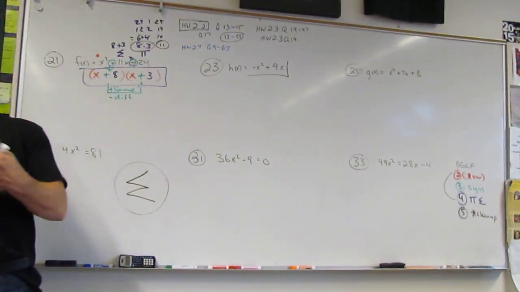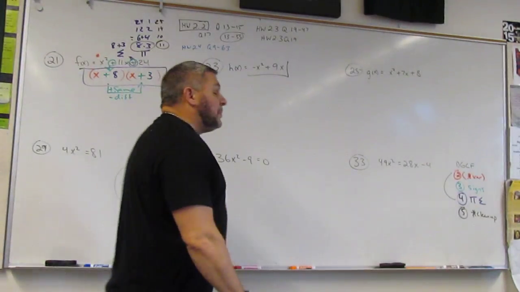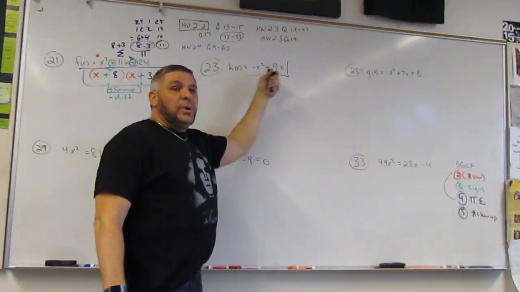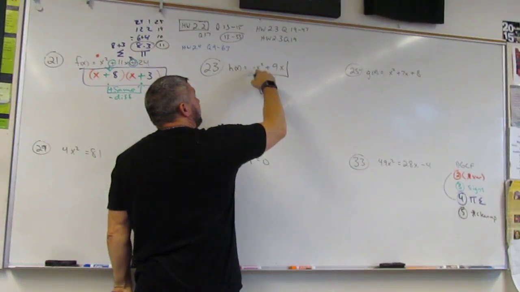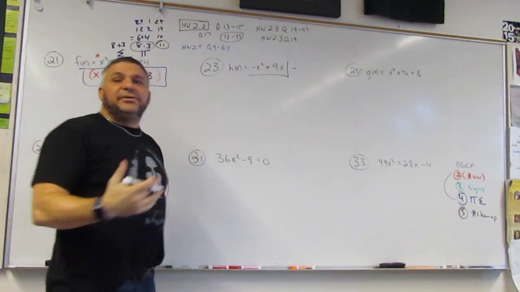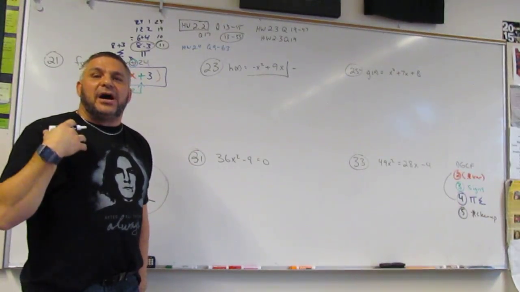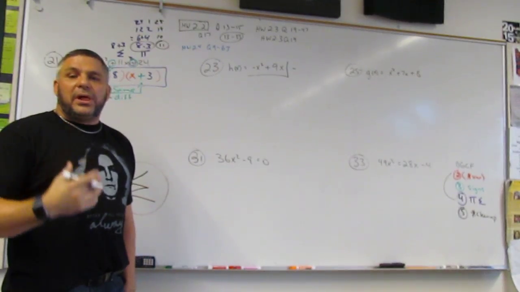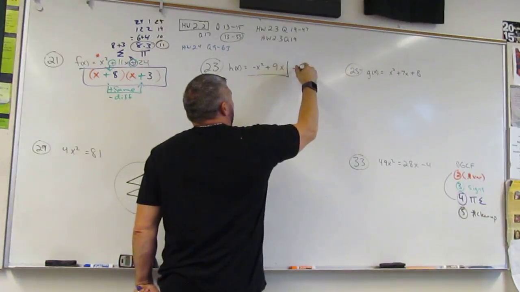It's an upside down division sign. Why would I do that? Because I want to know what goes into both of these. Now you don't want the negative out front, so you'll want to pull out a negative. Practice this. This is huge. When you get a factor by grouping problem, I guarantee they're going to make you want to pull out the negative. So, what is in both of them?